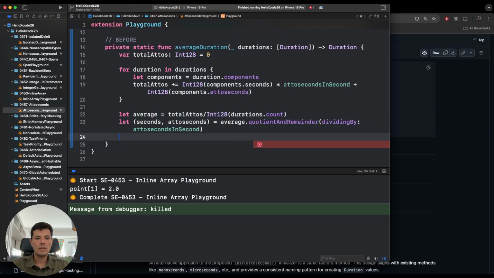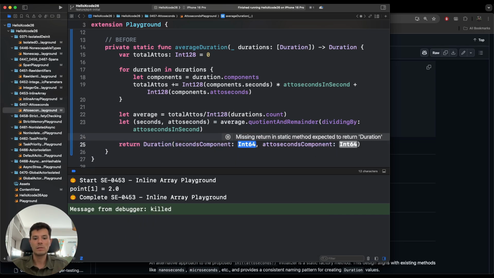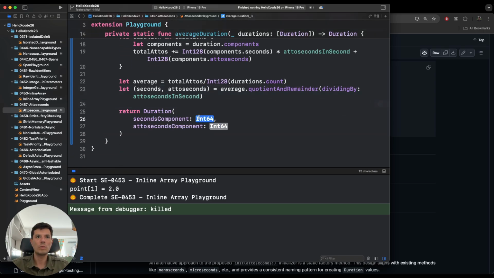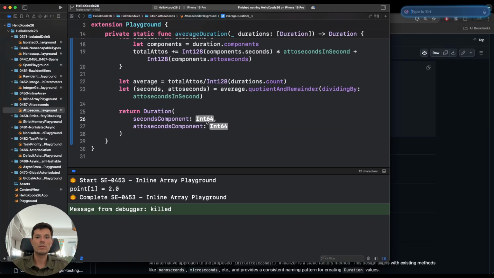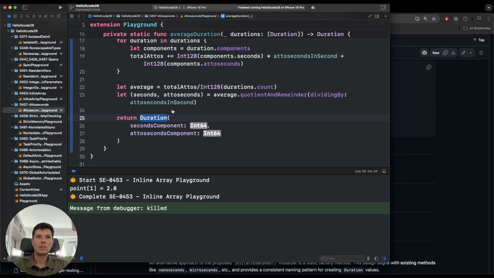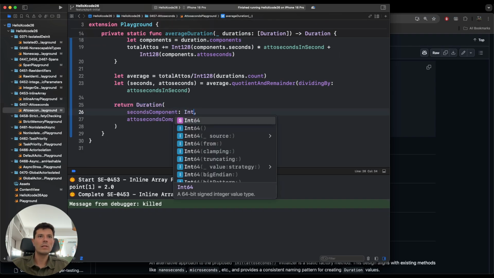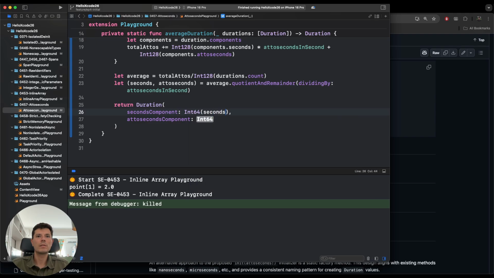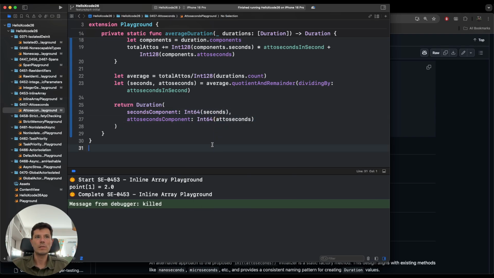Okay. And finally, once I do the calculation, I will have to return it as two components, the seconds component and the attoseconds component. You see here, one is a 64 integer. And then I'll have to convert back seconds in 64 seconds.